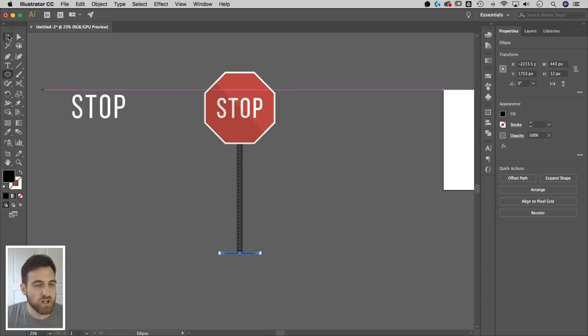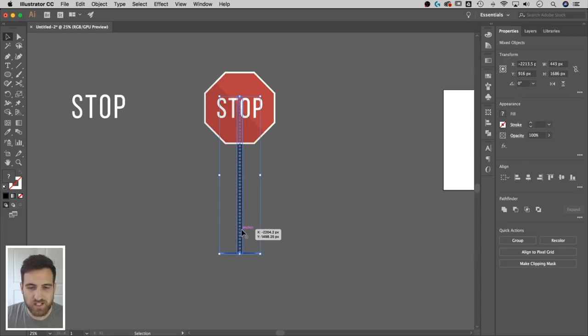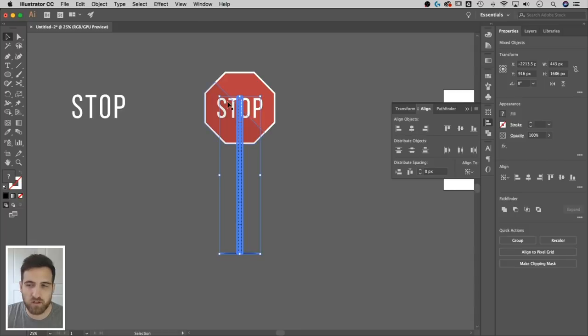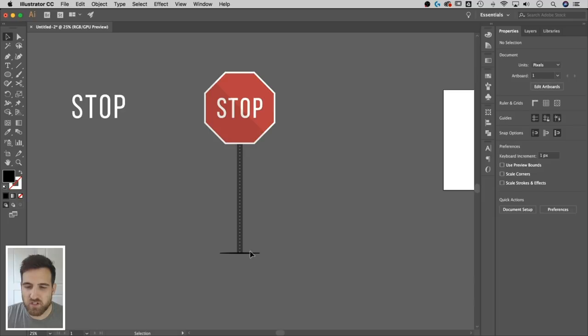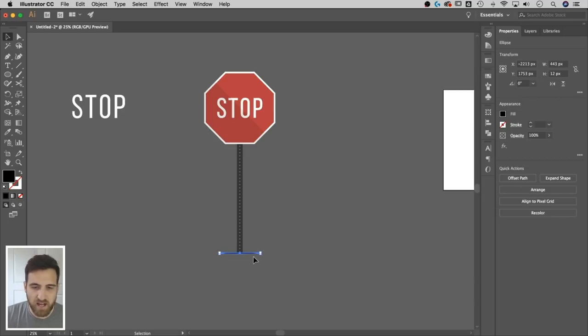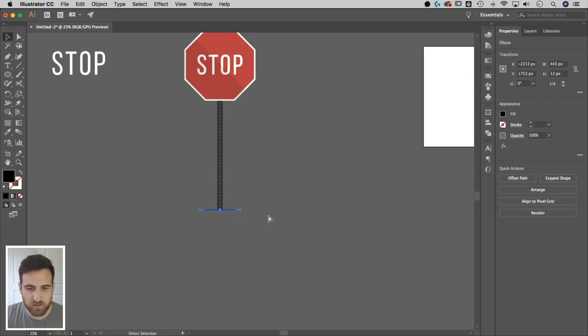That's fine. We do need to center this up. So grab that selection tool. You got this ellipse. Shift click on this post and then click on the post, aligning to that key object like usual. Grab your alignment panel, remember Window, Align if you need to. Key object, okay, I'm going to horizontal align center. It's going to move that shadow over to the center.